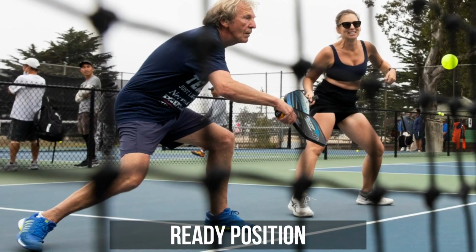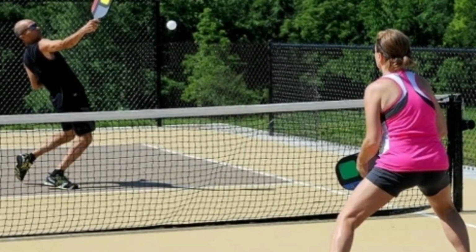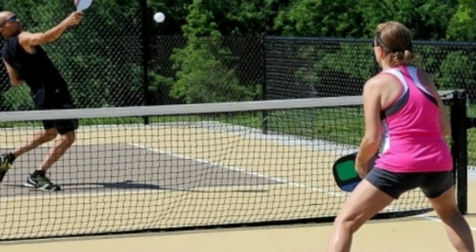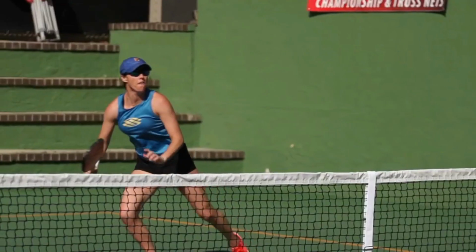Ready position. If you want to up your pickleball game, always be prepared. It consists of keeping your knees slightly bent and your feet shoulder width apart. Relax your upper body and shoulders. Make sure your hands and paddle are in front of your body and pointing slightly up.